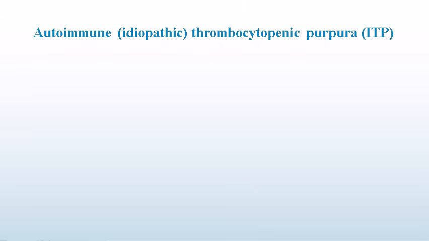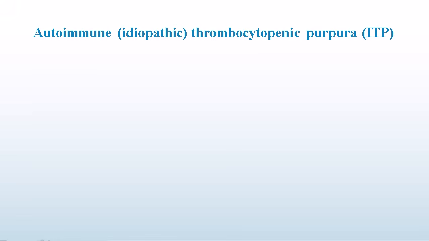Now we will come to the major topics. The major cause of thrombocytopenia, a very common and life-threatening disease, is called autoimmune or idiopathic thrombocytopenic purpura. As you see, the name explains itself. Autoimmune means the disease is due to an immune mechanism. Some say idiopathic, that is to say unknown cause. There is no clear cause or clear etiology for the disease.